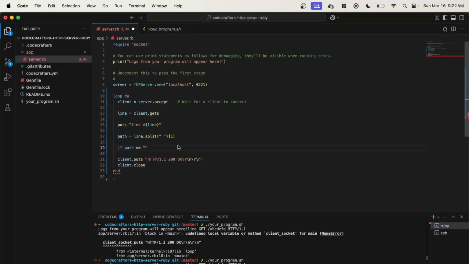Okay, so we can say if path not equal this, then we can just do client.puts, and we'll respond with a bad response here.